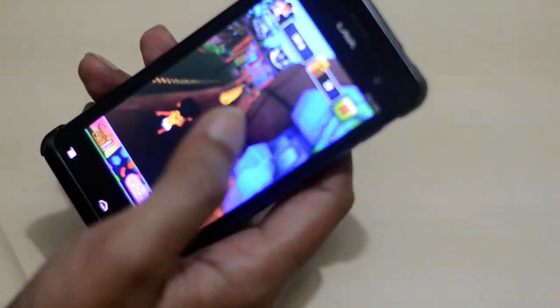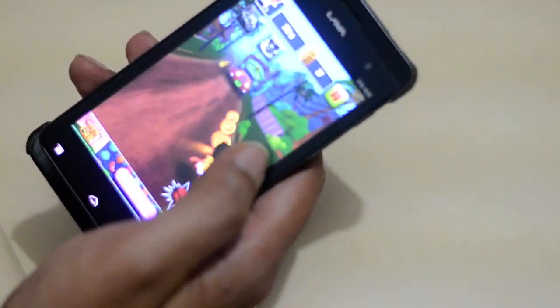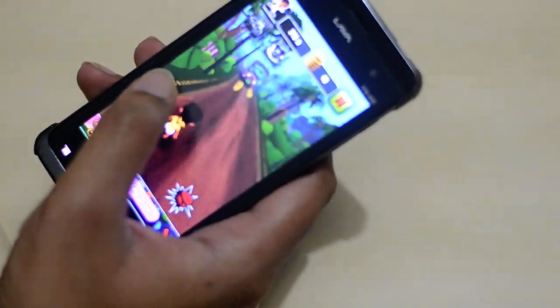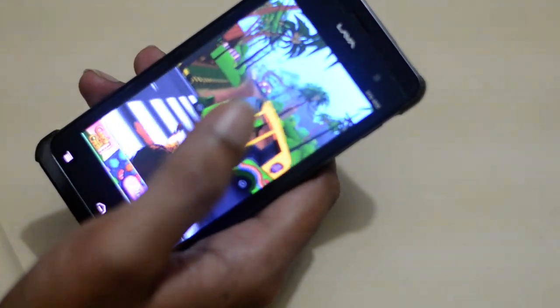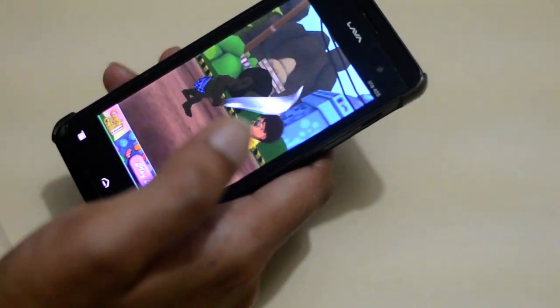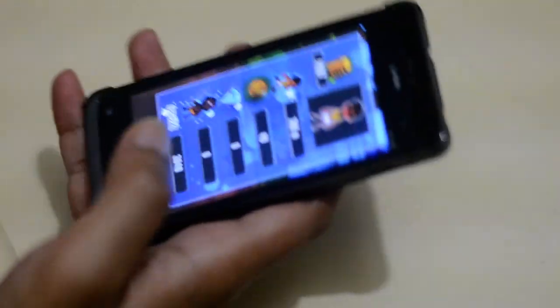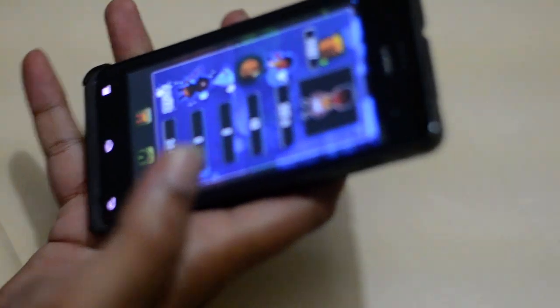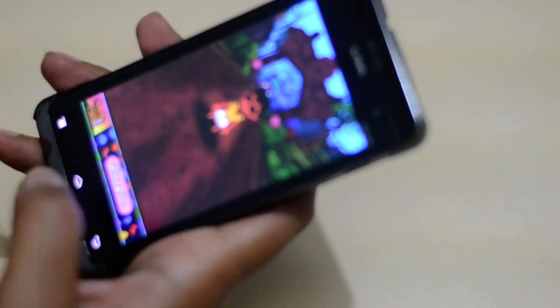Okay, I just press this one. I do face issues when I'm doing something all of a sudden, because keeping in mind it will not be as responsive as an iPad or something. Okay, however, for medium gameplay it's good. I'm not really good with games, but the games work fine and it doesn't slow down in any way.